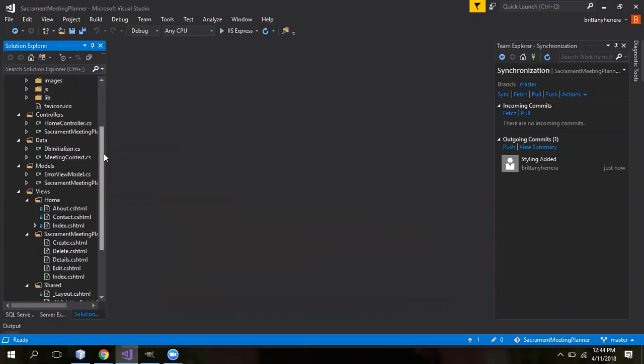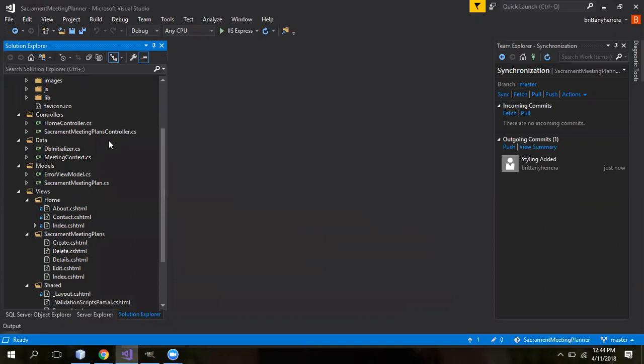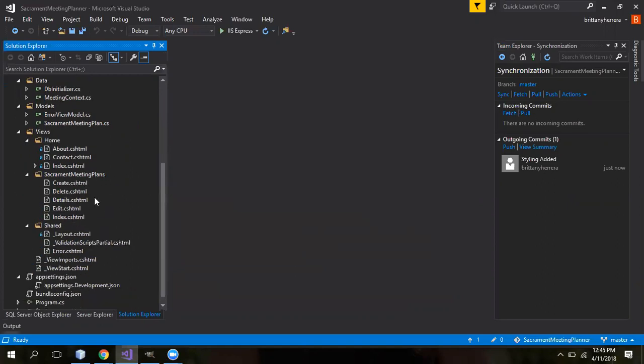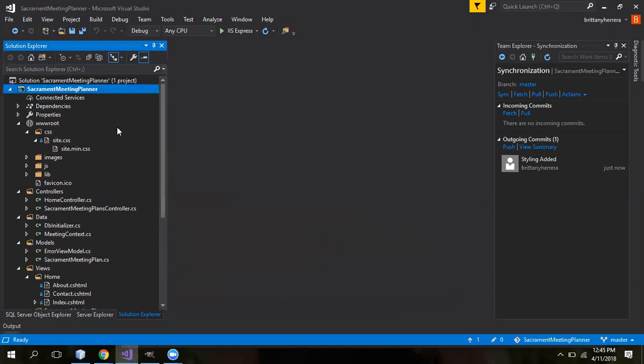So we have the Sacrament Meeting plans controller, the meeting context, and the initializer here, Sacrament Meeting plan for the models. And then here's that part for the view. And then I added some pictures and things like that.